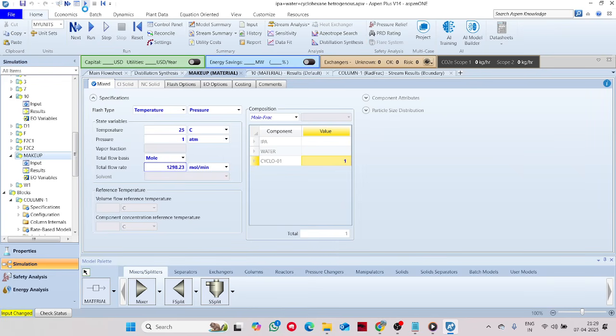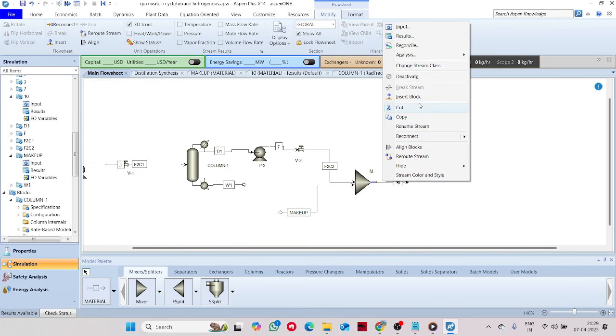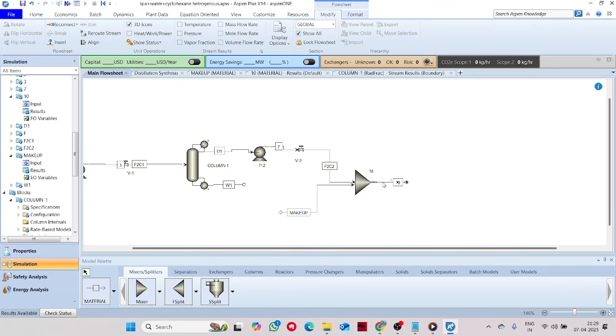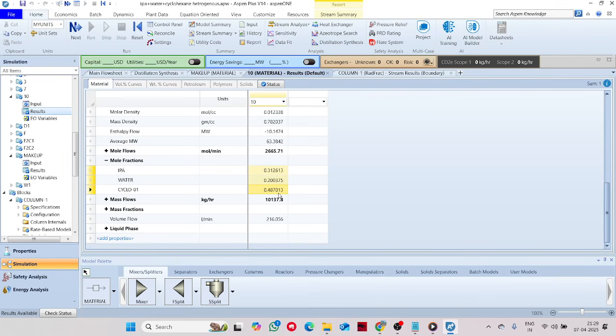Now run the simulation. Now let's check whether our guess value is right or wrong. Go to the results. So these are the compositions we get.